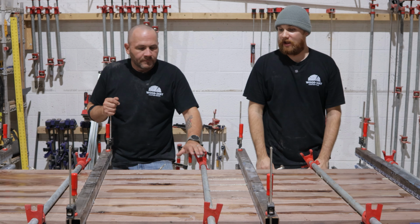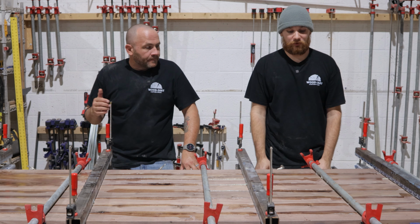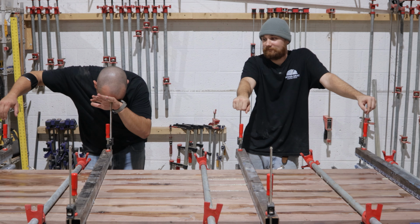We've done our glue up and we have to wait roughly 7 to 14 hours, give or take, depending on the temperature, for this to harden up. So when we come back in our next episode, we will be sending it through a drum sander and making some edge pieces for it.